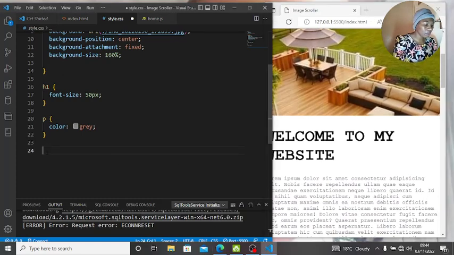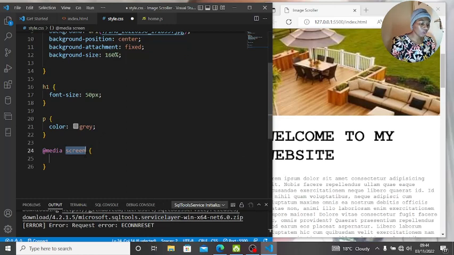Let us make it more responsive, guys, and say @media. We want, when the media is viewed with a width of 500 pixels, and then let us target when the media width is 500 pixels.